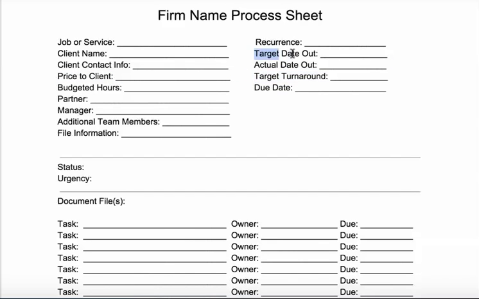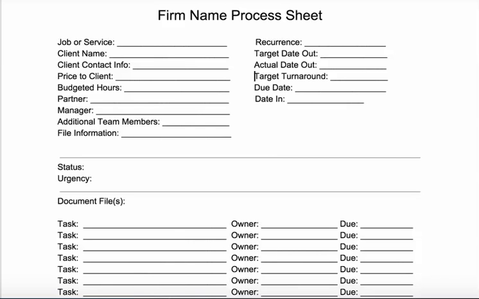The only information I might include in here as well, and you can see I can actually come into this Google document, I'm going to go ahead and edit this, is come into here and put a date in field in here as well. So what I'm going to do is I'm going to actually add this in right now because I think it's nice to put the date in. We have a process sheet set up where you put the date in, you're automatically going to write in a target date out, and then you can extract what the date in was. But I like to put things a little bit more proactive, so I'm going to put date in. So then we actually have this information, and if you want to put it in a different area, you certainly can.